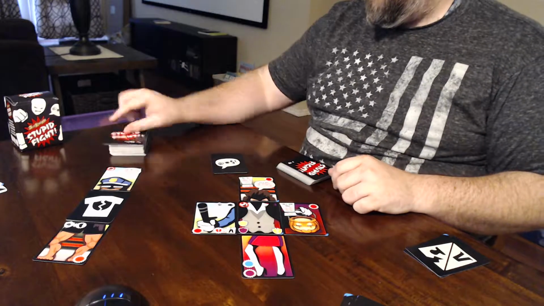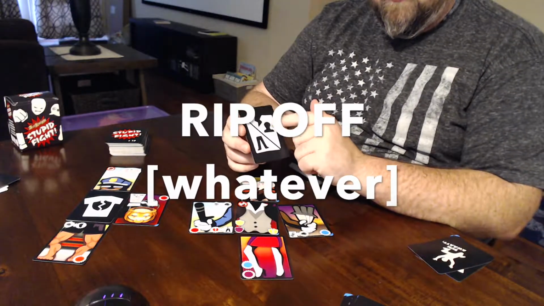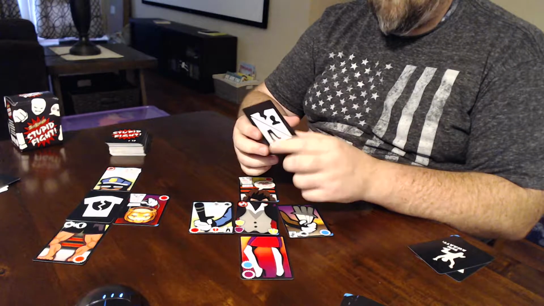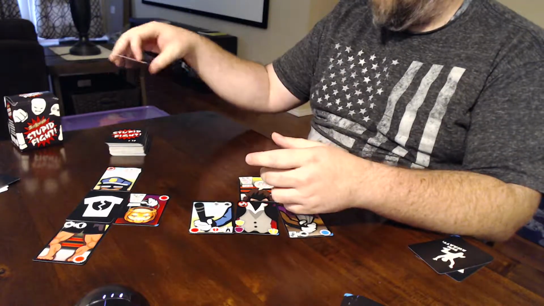Doesn't really matter. The old card is no longer in play, and the new card is now in play. This is a rip card. It's rip someone's head or their legs. And what we mean by ripping it is we just mean taking it off their body. So if I were to rip this person's legs off, I just rip his legs off. This card and the rip card just go in the trash.